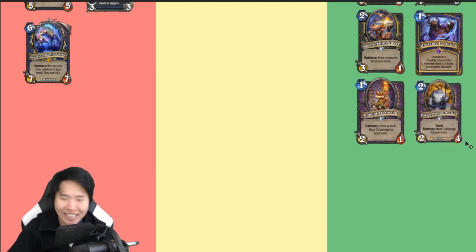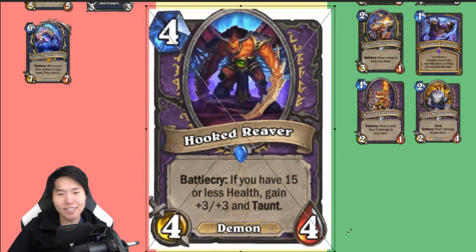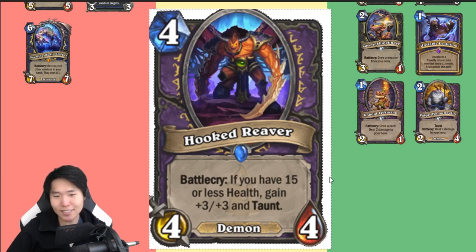2 mana, 2/4 with taunt and demon tag, and it hurts yourself. You know what's the best thing about hurting ourselves, besides knowing that we're still alive and feel emotion? This guy. 4 mana 7/7. You know what's so good about 4 mana 7/7? It costs 4 mana. And it has 7 attack and 7 health. With taunt. And it's a demon. Can I just point out that it's a demon? And it has taunt?